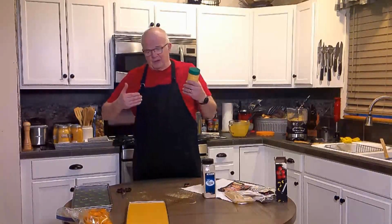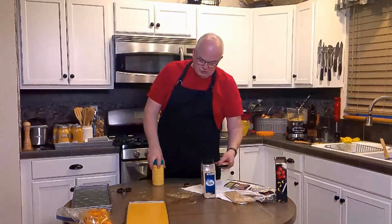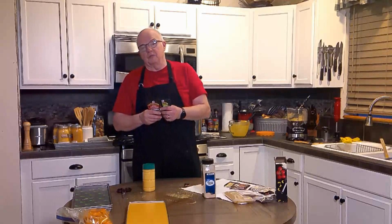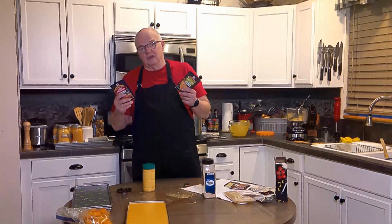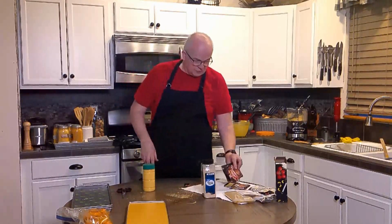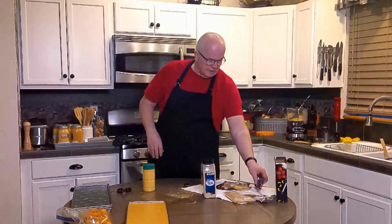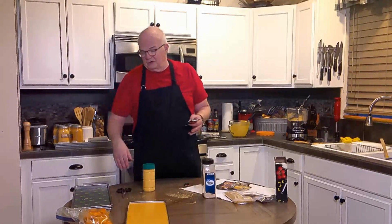It's an absolutely wonderful cheese sauce, and how many different flavors you can get is limited only by how many different seasoning packets that you can get. And it doesn't have to be, you know, like this. It can be just about any brand. This is a different brand here, and different flavors. Experiment, you know, cut them in half so that you can try 8 different ones, and then you put a divider inside.